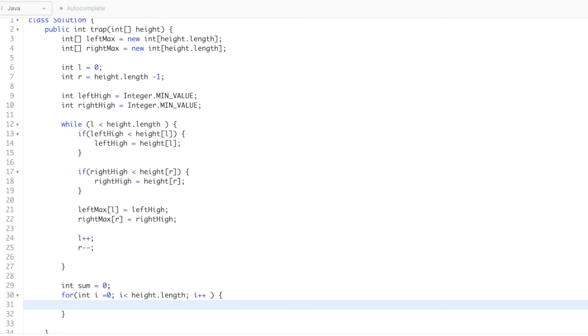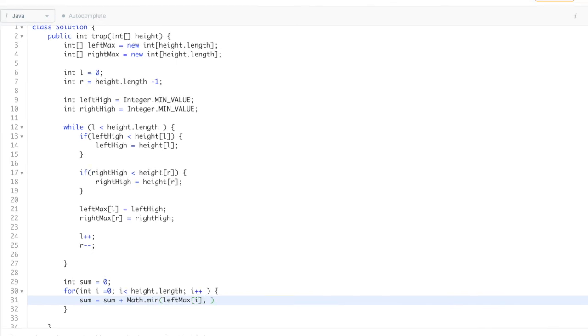Now we already know our formula, so that is sum equal to sum plus, since I am summing up for each and every block, Math.min of the left max and the right max.